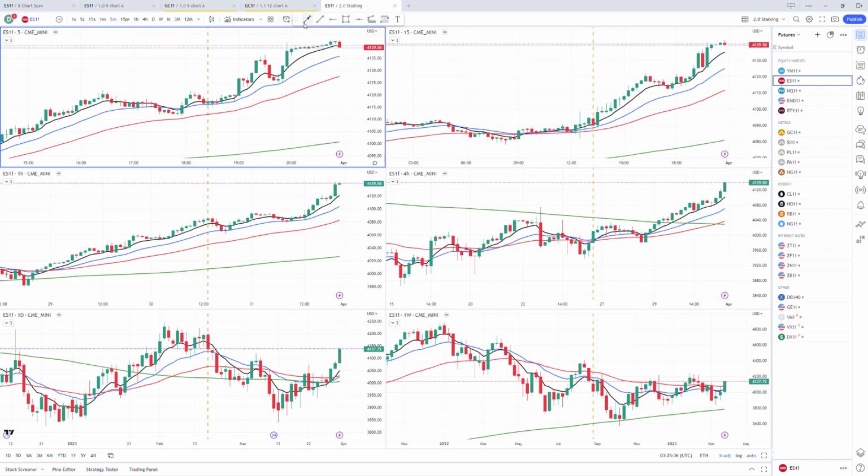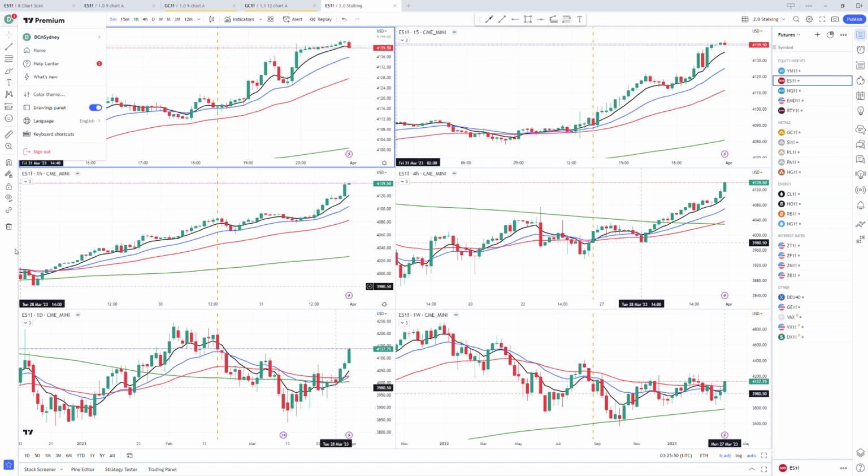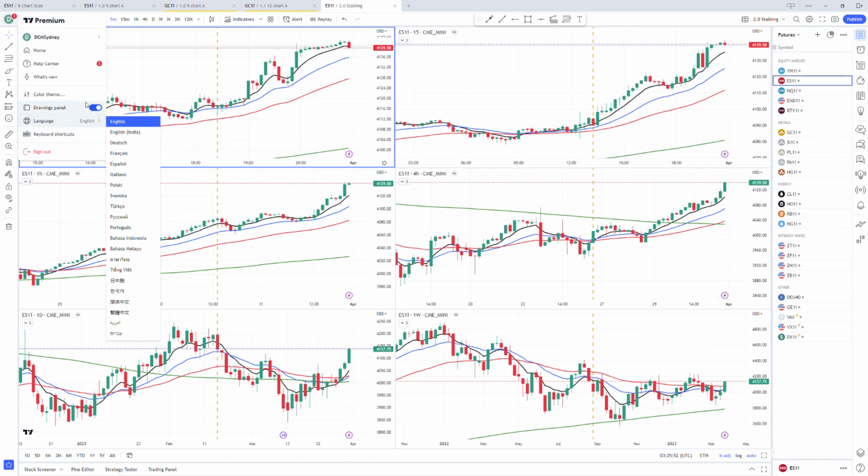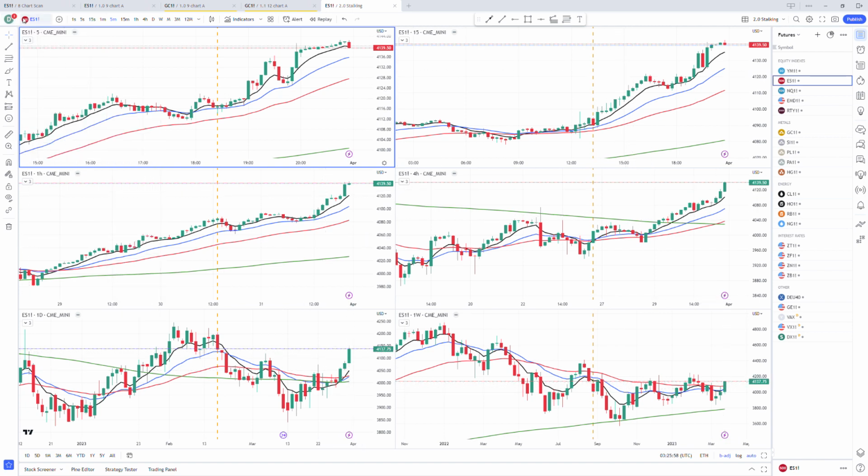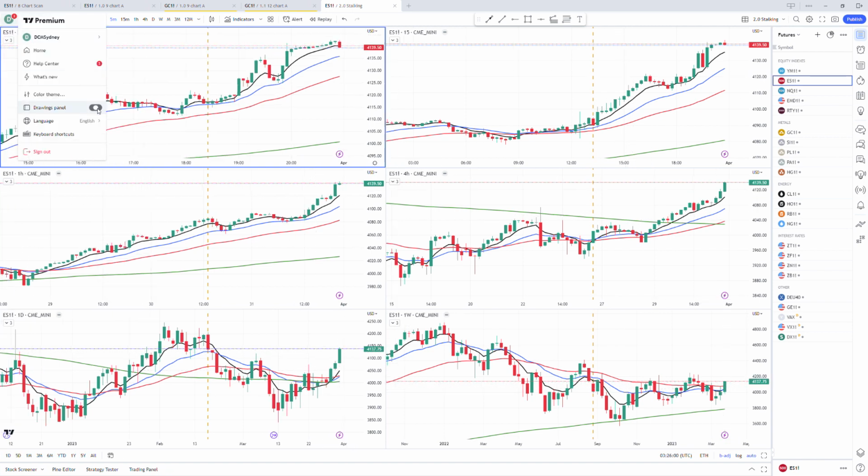Okay, so we've got our little favorites toolbar here. We've got our arrow, trend line, horizontal array, rectangle, horizontal line, fib extension, fib retracement, and our text. That's pretty much all I ever need. So I turn off the drawings panel to get that out of the way. It gives me more real estate, there's less information my eye needs to take in, and less noise on the screen. So just turn that off.